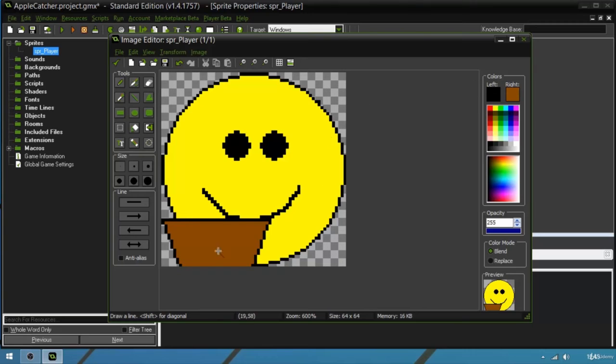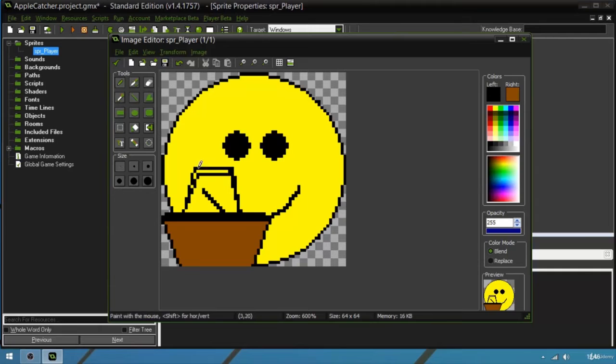And now let's just make some handles here. We can use the line tool for that. You can just give it a little bit more room like this, and then add some handles. Yeah, this should probably do it for this game, okay? So whenever you have more time, just make whatever feels better for you. So you can grab all these tools with care and draw whatever you want.